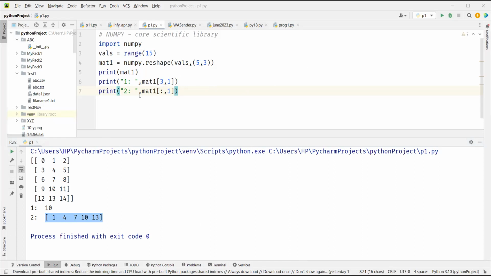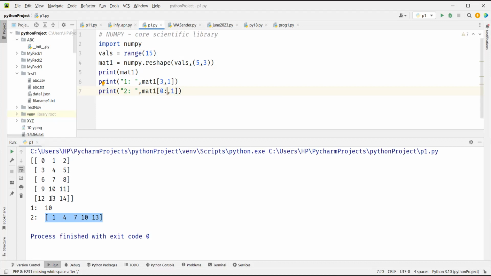So now what happens when you see this colon here? Before the colon, we give the starting value, and after the colon, we give the ending value. When you don't give any value, it pulls all. And in Python, two things to remember: the starting value is 0 always. Python counting starts from 0 by default.